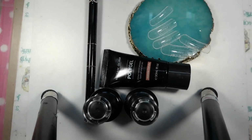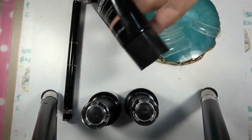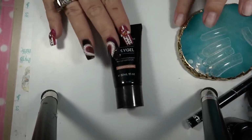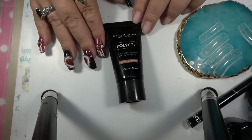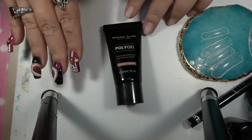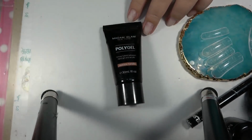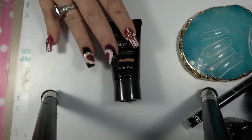This is going to be the polygel review on Madam Glam, their new polygel that is out. I will compare it to the other ones that I have tried. I have used the regular polygel, Gelish polygel, and Vinalisa polygel. It's not a real polygel, not the Vinalisa. It's like a builder gel in a bottle, but it works really good, and I wore that for like 2 months. If you have not watched that video, I have a complete tutorial on it. Please check it out.